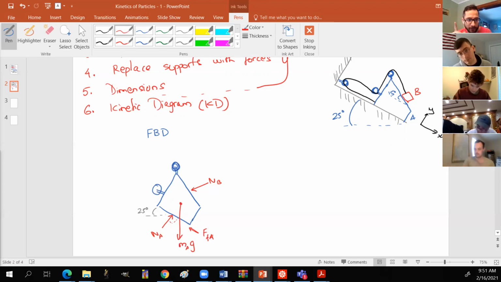Because you'll have another frictional force due to this body B over here. And here it might be hard to know what direction it acts in, so we can just assume for now that it is going to be downwards. It might be upwards. If this is moving downwards on the body B itself, the friction force will be upwards, and then that frictional force will have an equal and opposite one onto here. So you'll have FB like that. So this is 25 degrees. You also have this angle, which is 15 degrees.